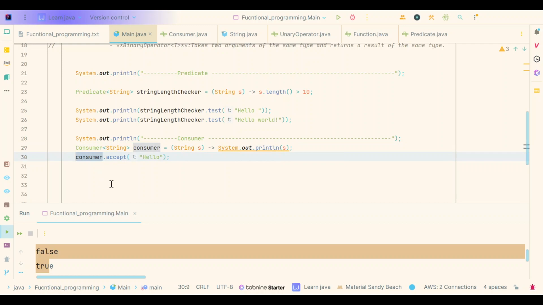If you add System.out.println here, it will be wrong, because it's like we make it twice. So let's run our program and we'll see hello in the output. That's for the consumer.